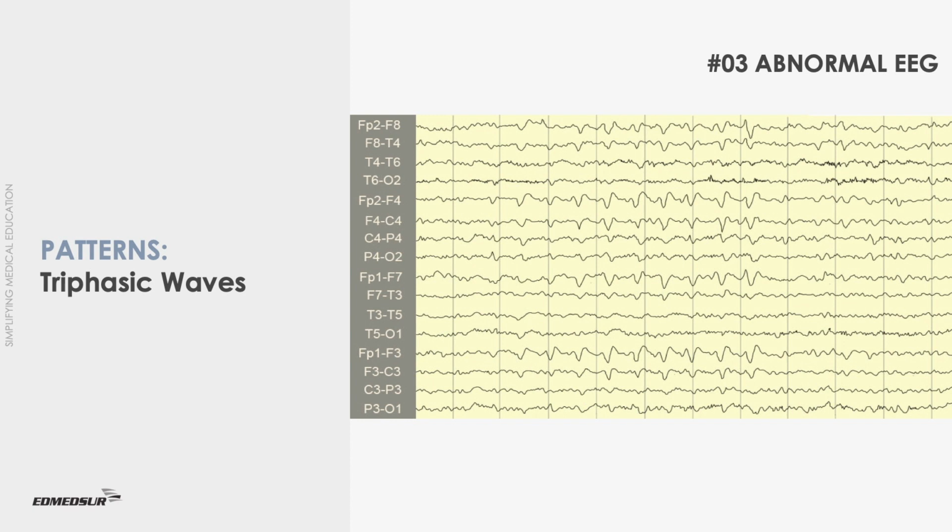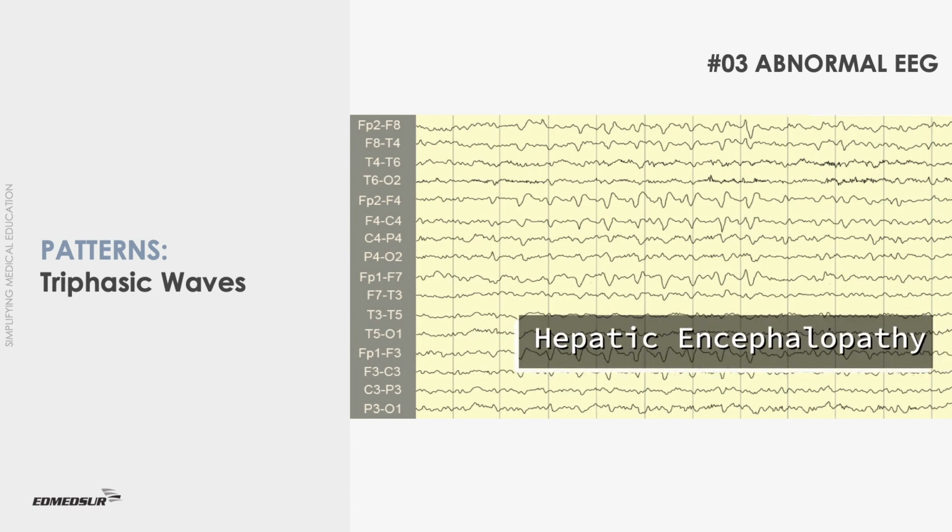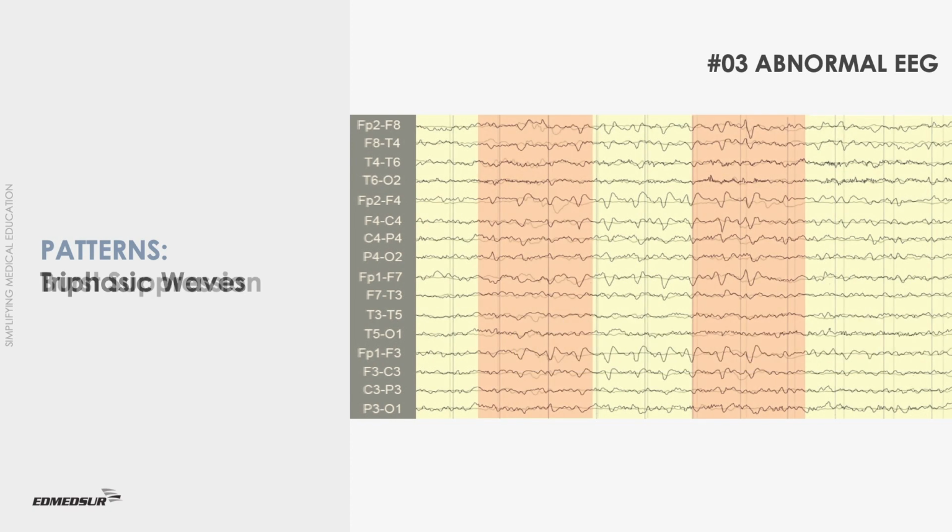Triphasic waves consist of waveforms with 3 phases, each succeeding phase with longer duration than the one before. The second phase is positive in polarity, and usually has the greatest amplitude of the 3 phases. They are diffuse, frontally predominant waves, with amplitude usually exceeding 70 microvolts. Triphasic waves are frequently encountered in metabolic encephalopathies, and hepatic encephalopathy is an important consideration. Other causes include Hashimoto's encephalopathy and lithium toxicity.